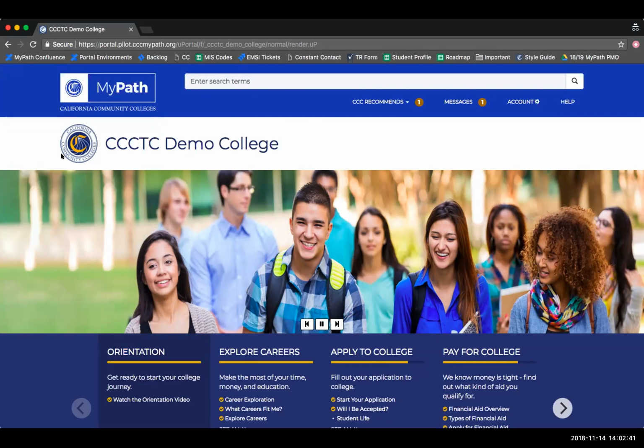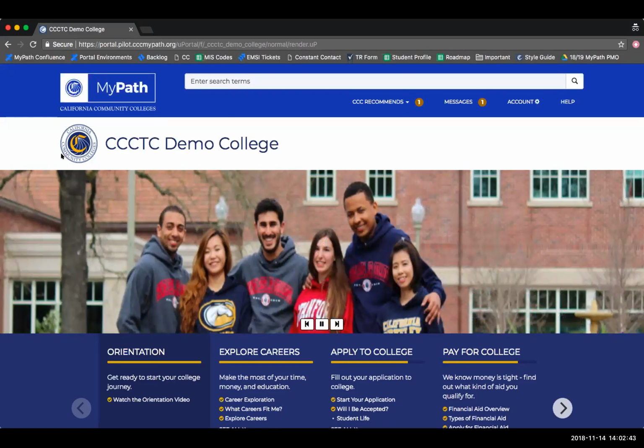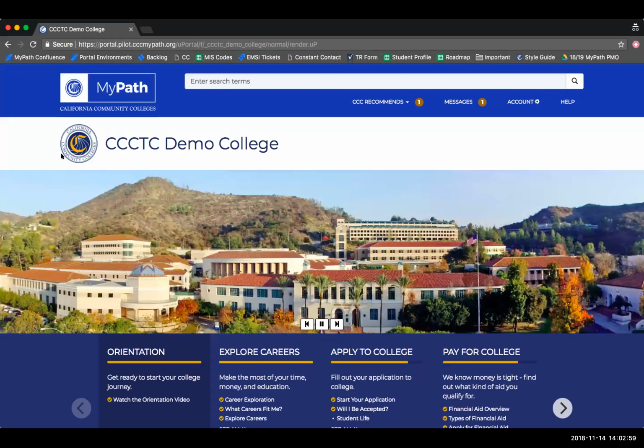Once we get into some sessions that are one-on-one with your colleges as you choose to implement the product, we can go more in depth on some of the features and integrations that we offer. But when it comes to describing the overall purpose and problem that MyPath is trying to solve for, it's important to start with the problem statement, and that came out of an investigation of the traffic we're seeing from CCCApply.